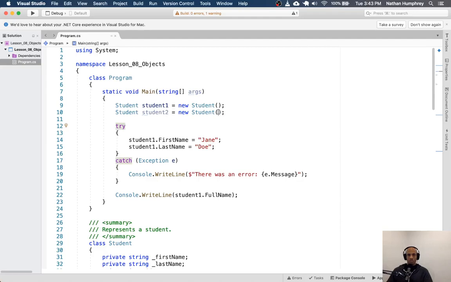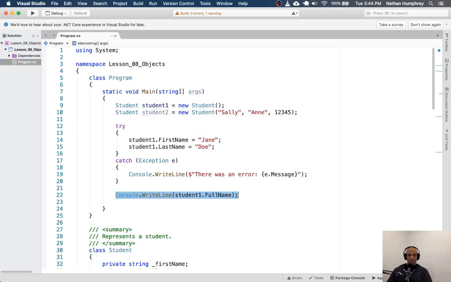So student 2, what we can do here is we can say, well, let's not use the default. Let's use our new one. So we can create, first name, Sally, last name, whatever, Ann, and then we specify an ID. Doesn't really matter. And so now the first student is being created using our default constructor, and our second student is being created using our greedy constructor.